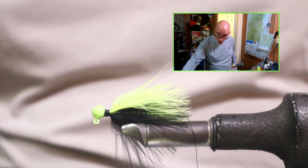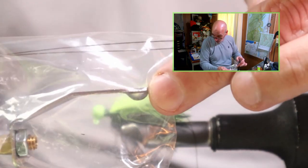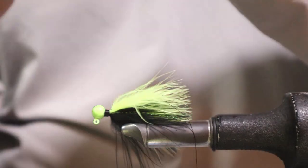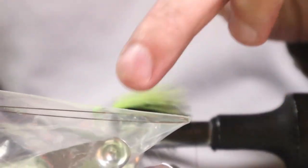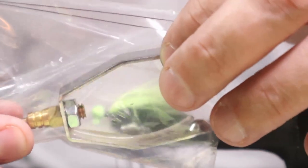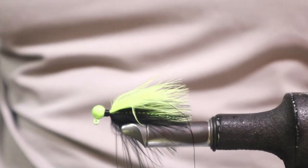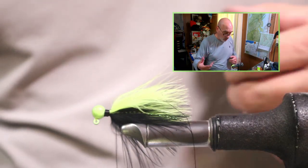What I received looks similar, though the overall length, well, since I'm getting into this, let's turn that off. So the overall length, as you can see, is about an inch shorter. The type of steel that these arms are made of is thicker, I don't even know if it's steel, maybe it's aluminum, I don't know. It's shorter, thicker material, no flex, and it's absolutely not what I wanted for a bobbin.